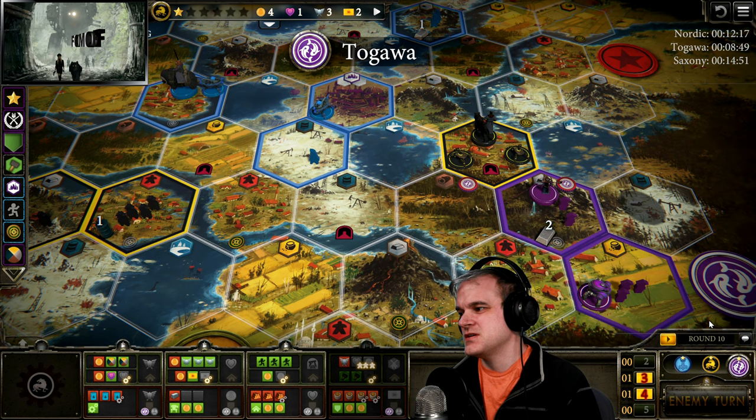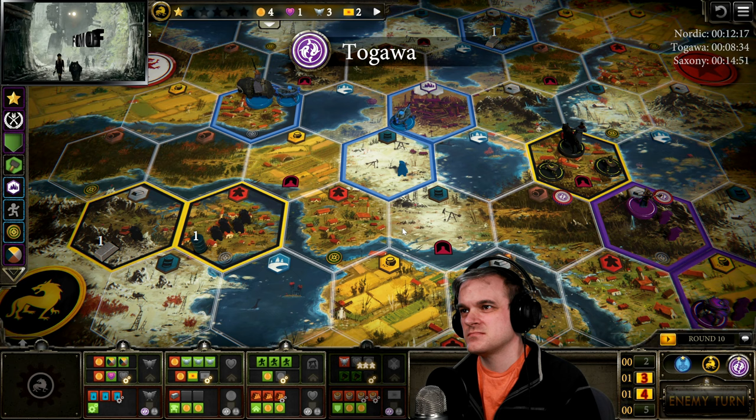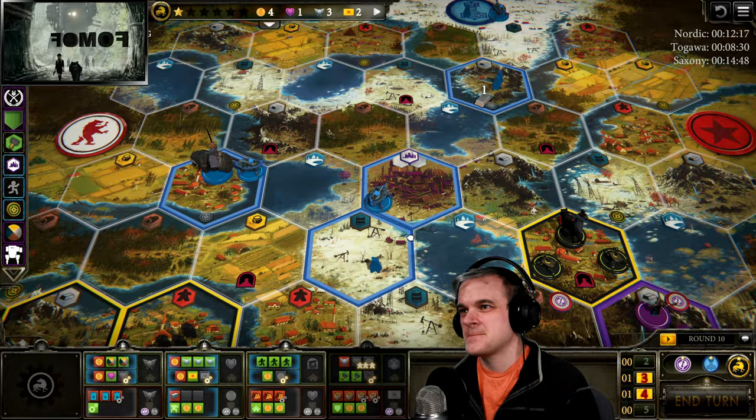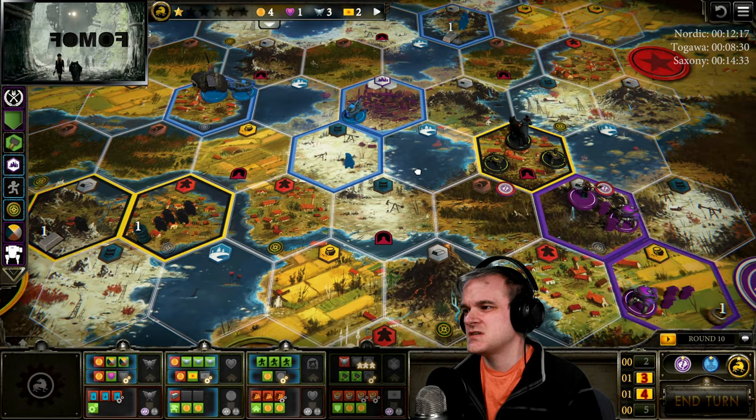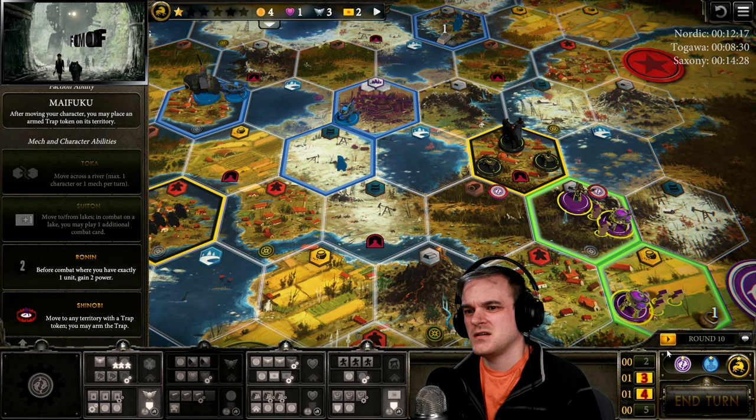Got what does here. Okay, I don't know why the one food. Gotta admit. Let's see here. I don't think Nordic's gonna artillery us. Tagawa has three combat cards. Now they have Ronin.